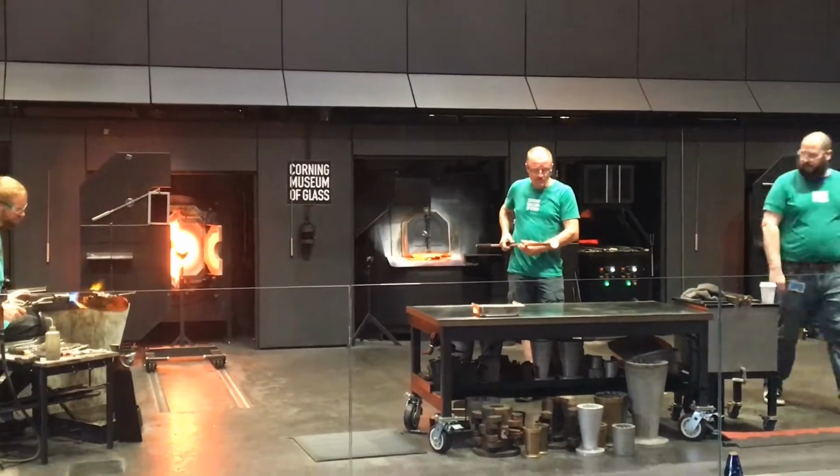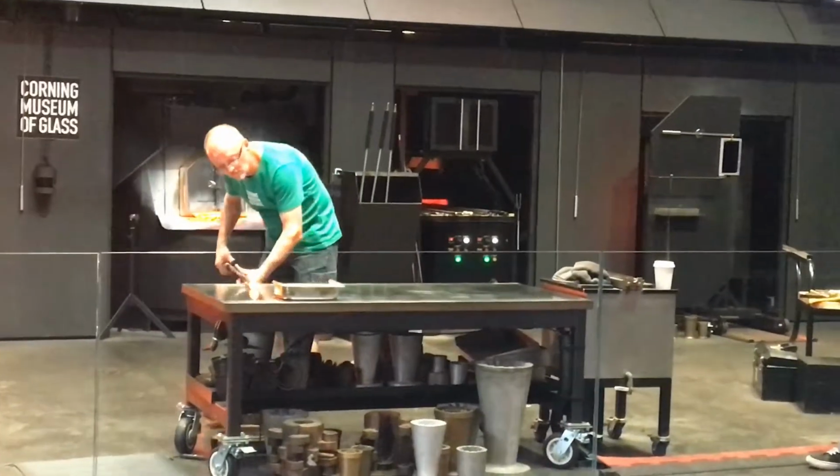Now there's just a natural gas and air torch. It's not quite as hot as that hot torch. It's not quite as focused either, so you can really keep some warmth in an area.